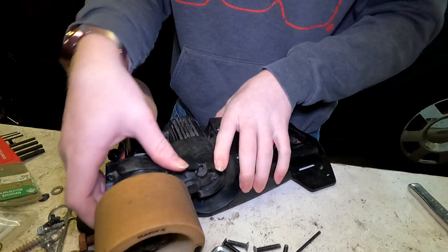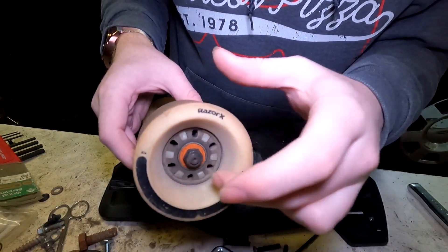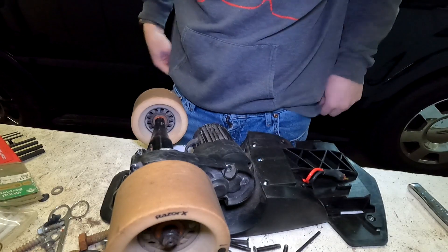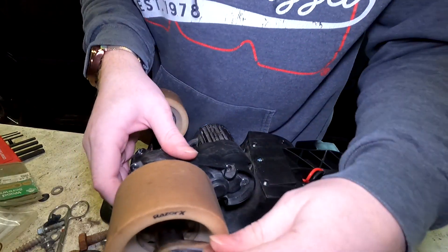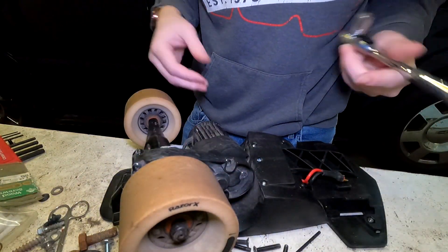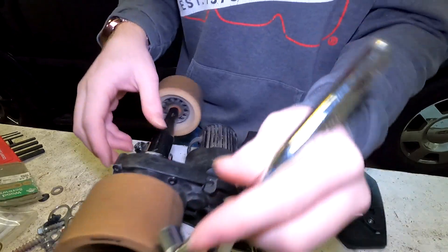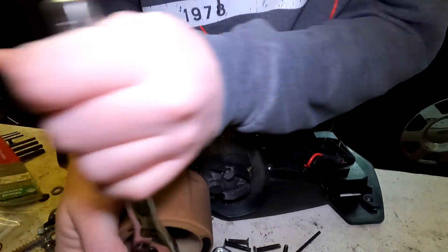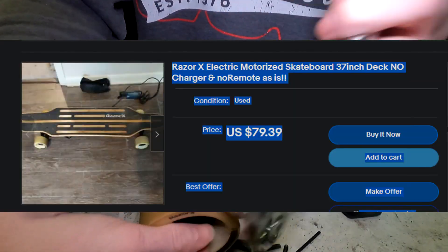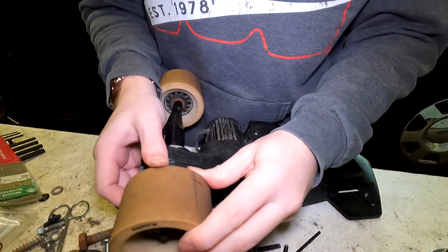The reason I think this board can be converted so easily is that it still has a shaft and everything else necessary — it just has the rim of it and these white plastic grabbers that propel it. It's probably a weak system that would crack on rough terrain, which I've probably put it through. If I take that out and remove the gearing, it should just be left with the axle. Of course I could just replace the trucks, but I'm trying to save every dollar. This is basically a budget build — you can probably find one of these broken online for around $100, do what I'm doing, and end up with a board as good as anything from a store and save like $70.